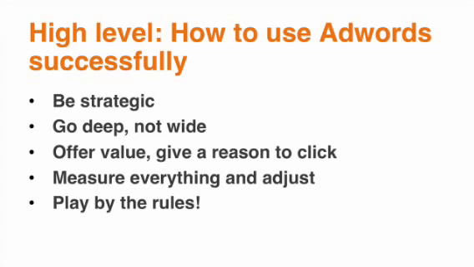One of the most amazing things about online advertising is all of the data that you can get immediately about what's working and what's not. You need to use that data to make sure that you're cutting your losses on ineffective ads and putting your budget into the ads that are getting the results you're looking for. And then last, I would say play by the rules. Okay, Google has very specific rules about what they like you to do and not do when it comes to advertising on their platform. And if you don't play within those rules, you can get what's known as a Google slap or a Google ban, and have a really hard time advertising on their network.